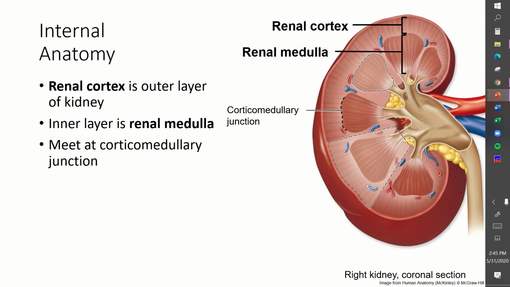So we do have two distinct layers of the kidneys, the outer cortex and the inner medulla. We've seen this terminology before. We had it in the ovaries, for example. So we've got this outer layer here, the cortex, the inner layer here, the medulla. They are going to be functionally different and look different.